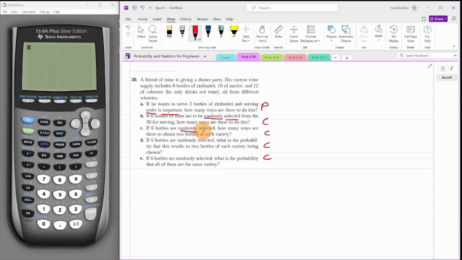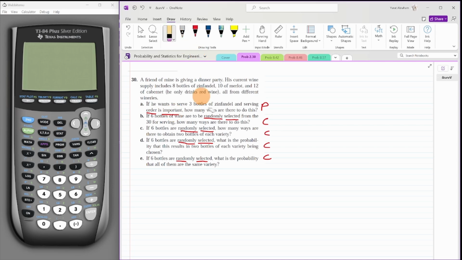Now be careful, because sometimes they don't use these keywords straightforwardly, like "randomly selected". They might say, oh, the order is not important. Same thing. And the same thing with permutation. The order is important, or they might mention, I would like to know which is the first one, the second one, and the third one. That also means the same thing. The order is important. Okay?